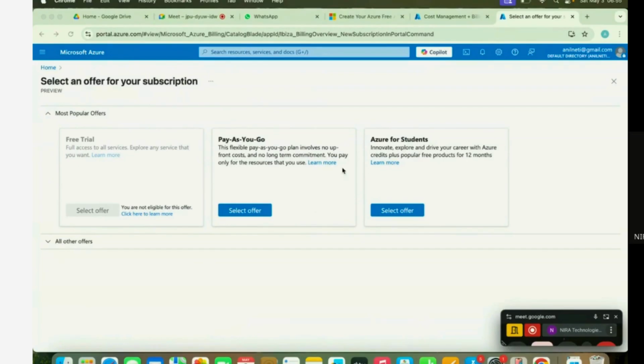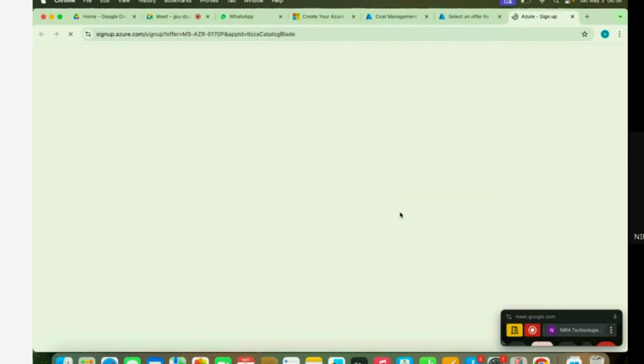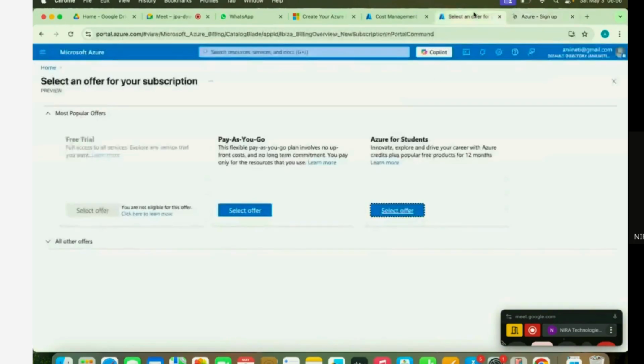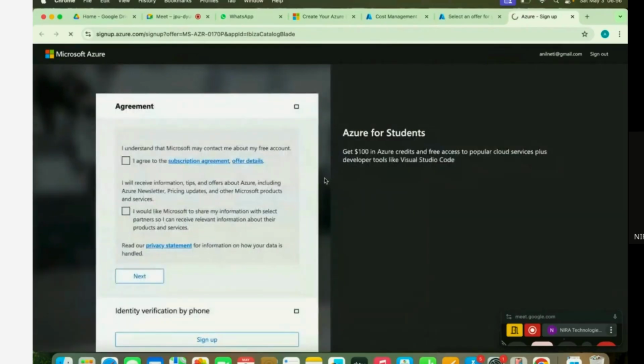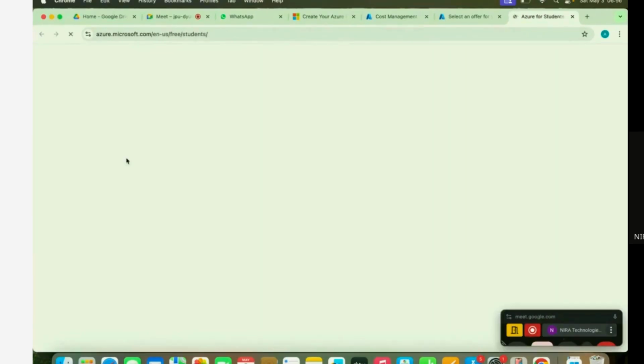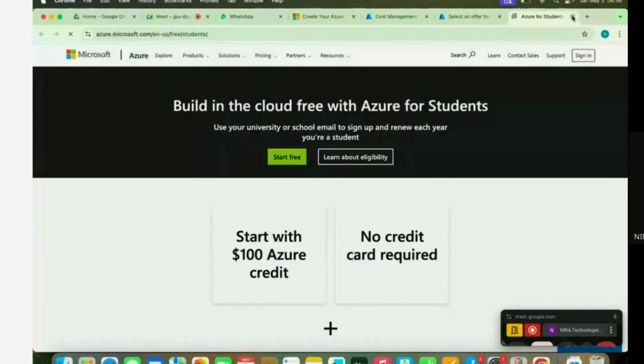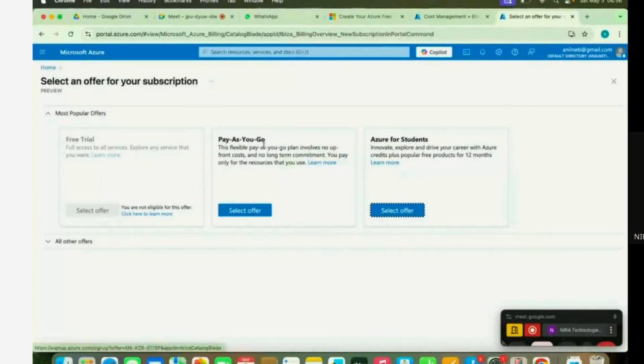Now in this, you have these options. It says Azure for students, with a select this offer button, but it will not allow me to select this offer because I'm already on pay as you go. But let us try if it will allow me to take this offer. When I select Azure for students, it will automatically go to the Azure sign up page and ask you to sign up. So I will see if I can create a new account and give Malik a free account, or a new subscription here.